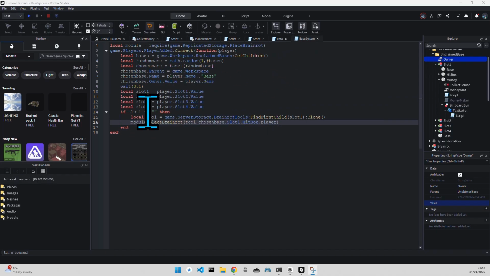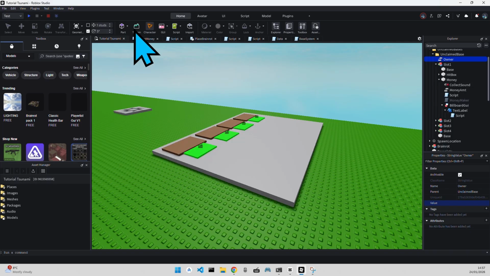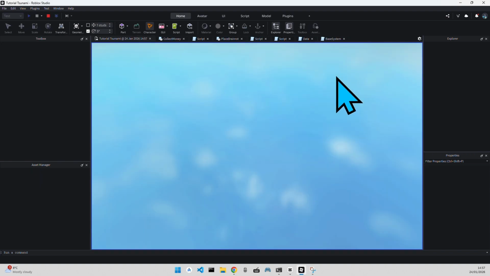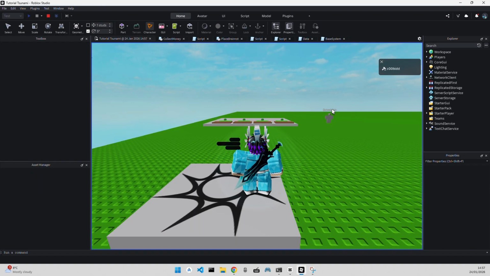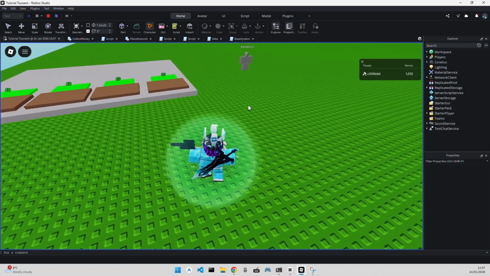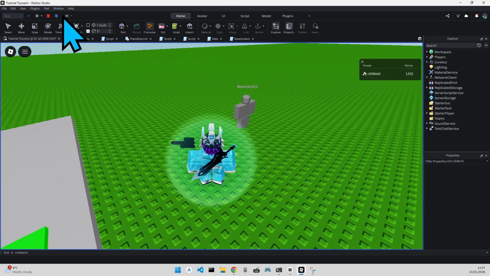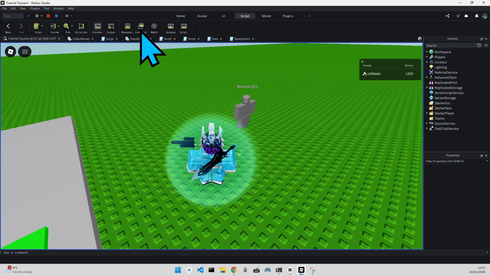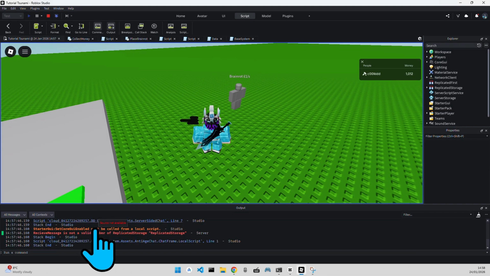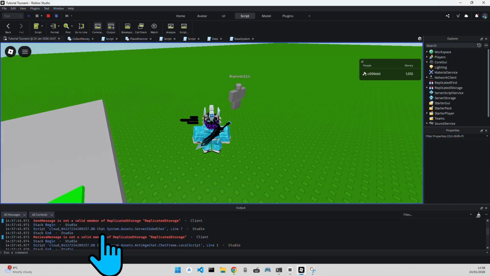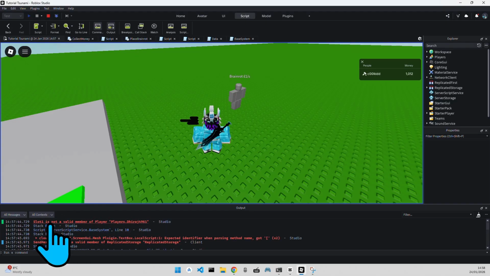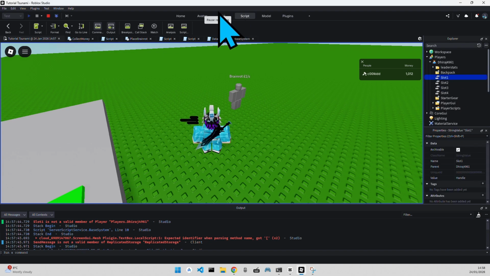Okay, yes, let's go. So now when you join the game, if you have any data in slot 1, it will be loaded. Let's test the game out. And remember, we saw the string value. It was done. But because it said handle, if our coding is correct, there should be an error saying that there is no handle. Slot 1 is not a valid member of players. That is why you need to put a little wait.